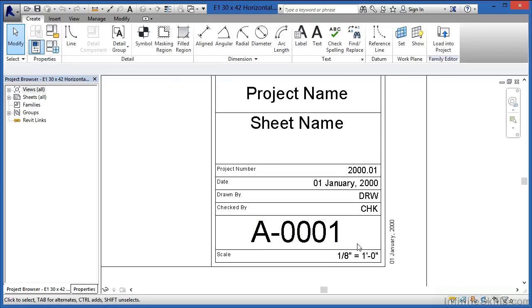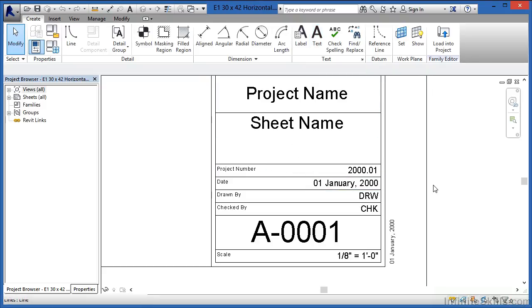Now, all of this has different settings associated with it to make the fonts look the way that they do, the different line weights look the way that they should. And in this environment, it's actually a little bit different than it is inside of a project environment. So I want to point out where each of these locations are where you can change this information. The first thing I want to show is underneath the Create tab here, over to the right-hand side, we have labels and text, and that's what's making up the text and labels we have here on the screen.